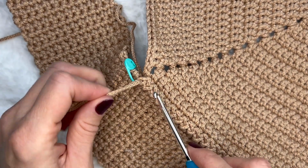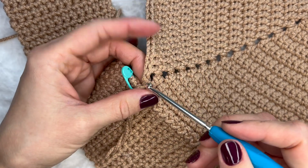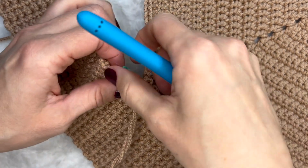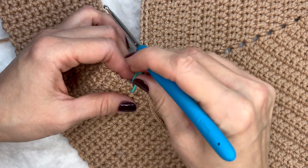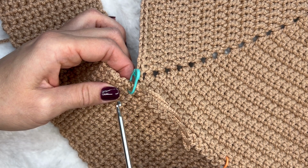Here I got to the 15th stitch and I have two chains, and I'm gonna show you how I'm gonna do that part now. So I have to use two stitches here and two on this side. I already used the one that my marker is in.